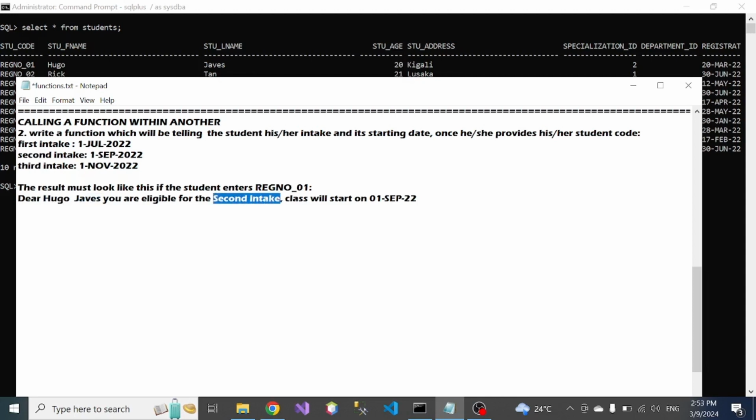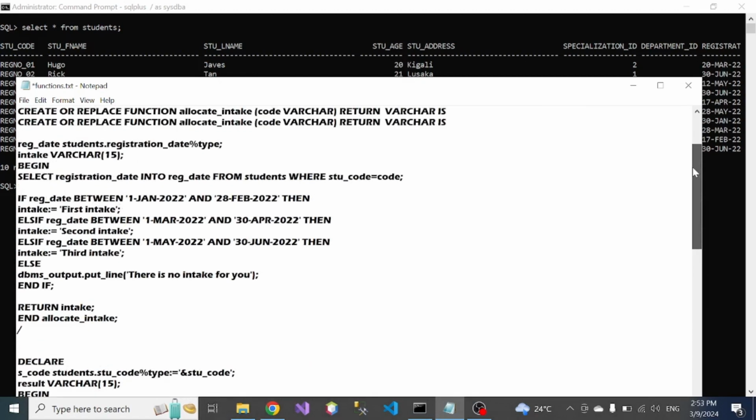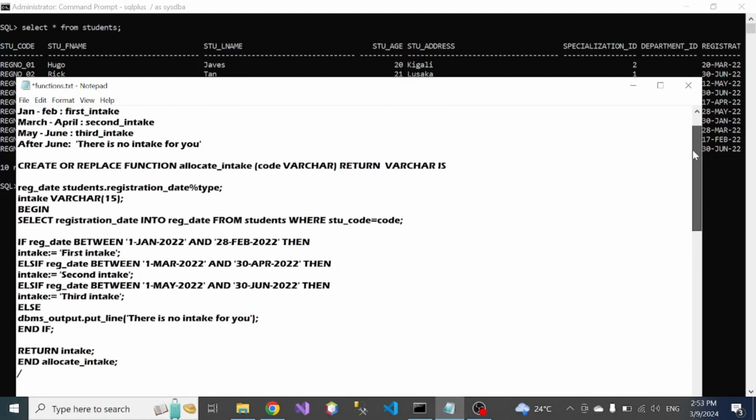This one will come from the function we created previously, so that's why we need to follow my previous video about functions, the one where we did the function to allocate intake. We'll be calling this function.